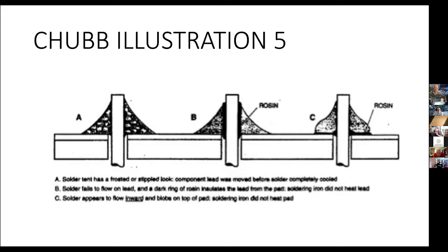Now what he does here in B is you'll notice on either side of the lead coming through, there's black showing that it's just rosin and the solder never actually got to the lead. So that joint will fail because there's actually not any electrical connection. How that would happen is somebody got the soldering iron tip on the circuit board but never touched the lead. The lead wasn't hot. The rosin didn't attack the contamination on the surface of the lead. Even a shiny lead can have stuff on it that prevents the solder from getting together with and alloying with the lead.